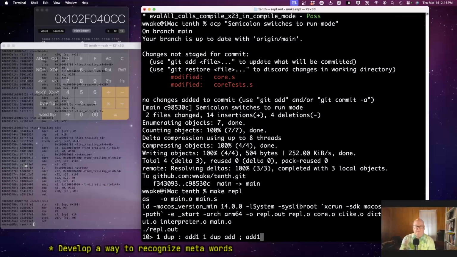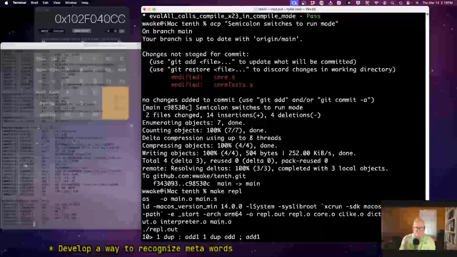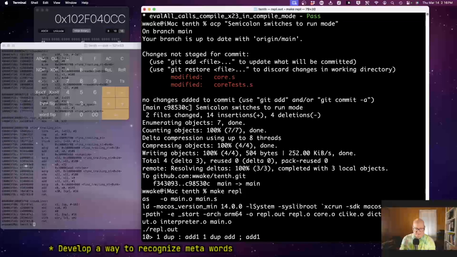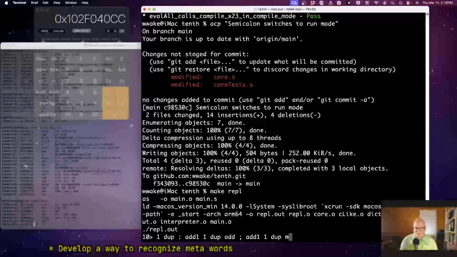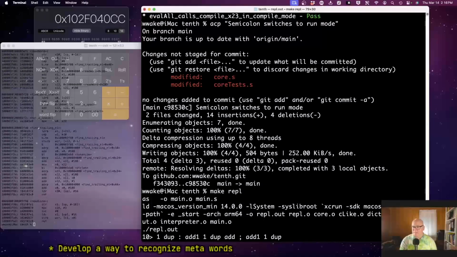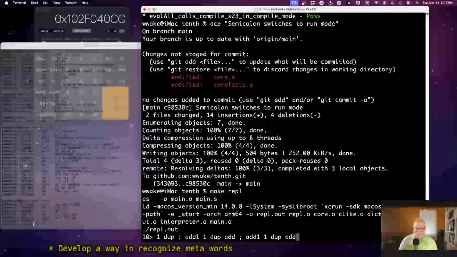Now, I think we're probably okay in the long run with this, but let's do one dupe multiply, or what else can we do? Well, multiply is boring. I guess add again.